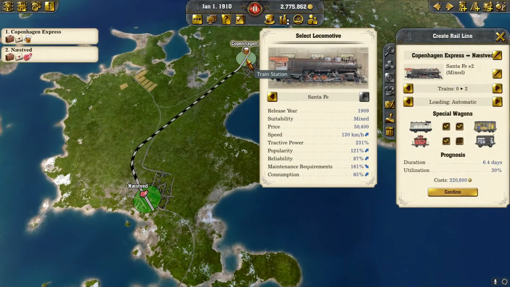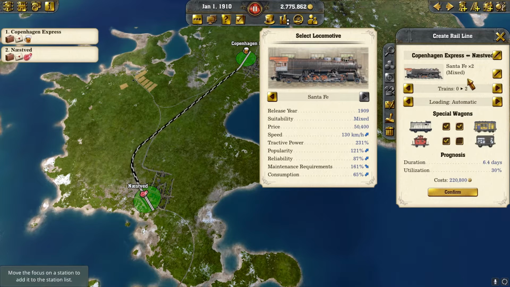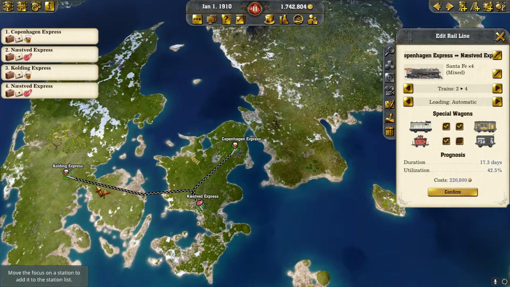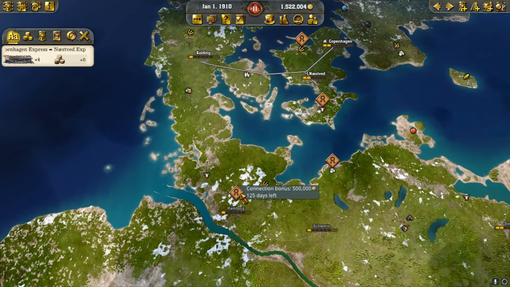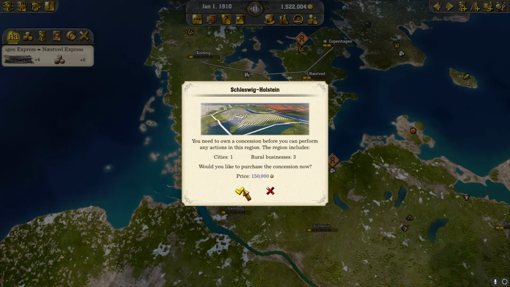So we have a double track here between Copenhagen and Nasved. And so we're going to put an automatic train on here. We'll start with an automatic. And we'll put our 3 wagons on it. Decide to go over the Kolding, and we bumped up the trains to 4, so we'll try it that way instead. Hamburg has a 500,000 bonus, so we're going to go ahead and buy this area.